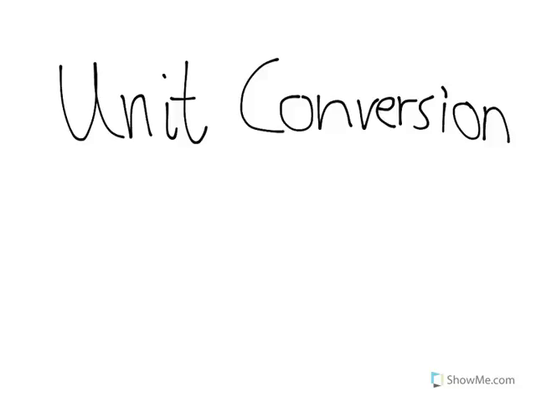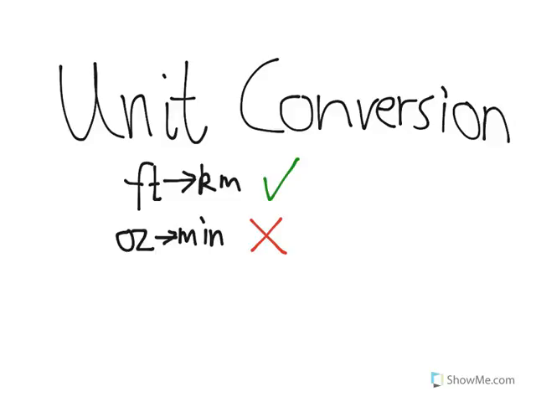But using unit conversion, you can go from feet to miles, you can go from meters to kilometers, and you can even go between systems. You can go from feet to kilometers and from centimeters to miles. And all of this can be accomplished simply by multiplying by 1. Now, I know that seems a little strange. How are we going to multiply by 1 and convert from one system to another? But if you hang on a second, you'll see.